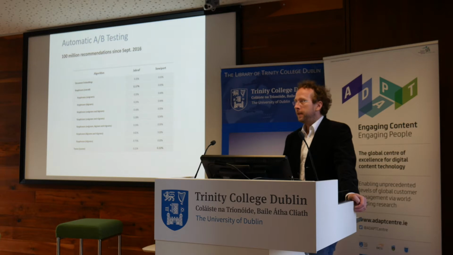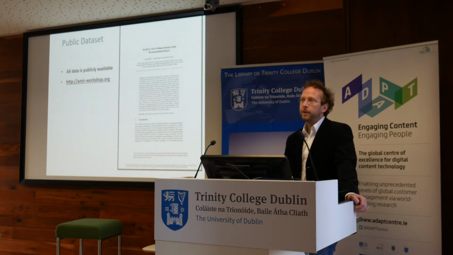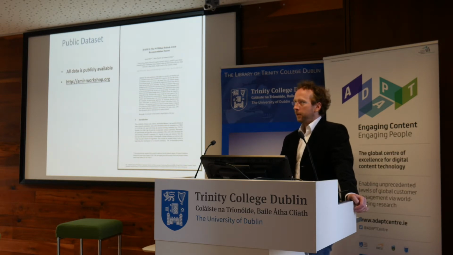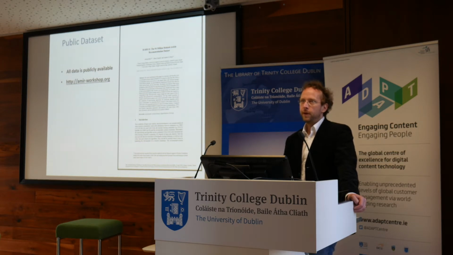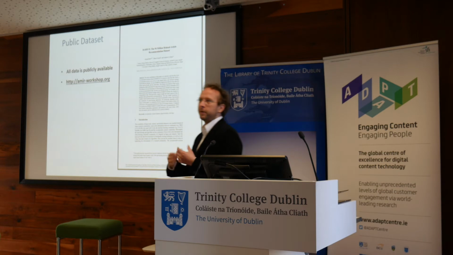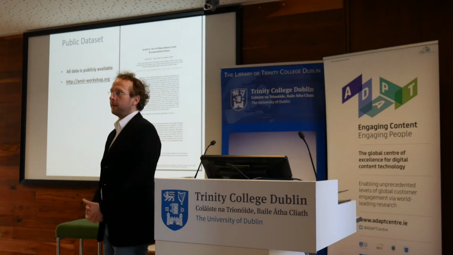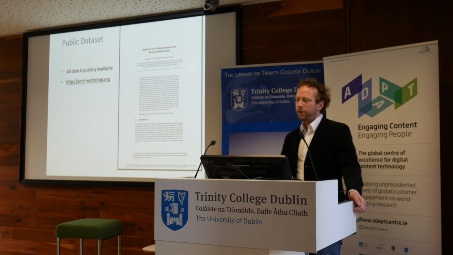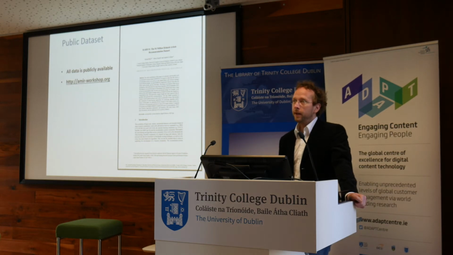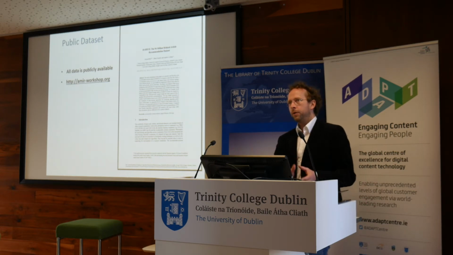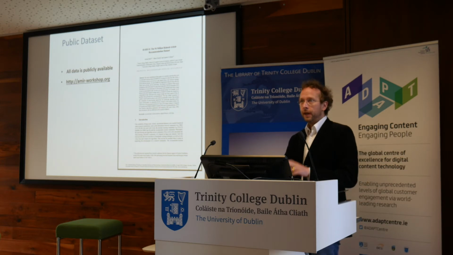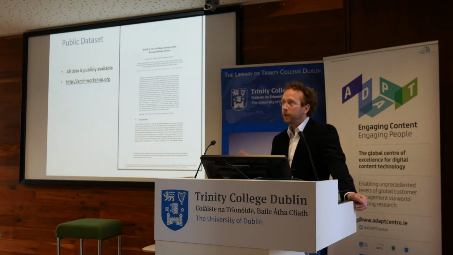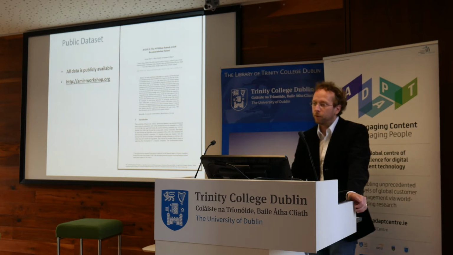Since September 2016, we delivered about 100 million recommendations to our partners, and we release most of the data to enable other researchers in the digital library domain to do research as well. So even if you don't have a digital library, but if you're interested in digital library research, you may have a look at the data set that we released. It's called RARD II, the related article recommendation data set. The data set has 94 million log entries. So for each recommendation we deliver, we log all the details, like which algorithm did we use, when was it delivered, of course to which partner was it delivered, was it clicked, the parameters of the different algorithms, and a lot more things.